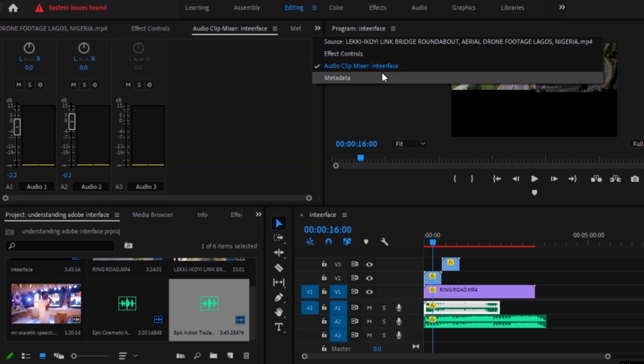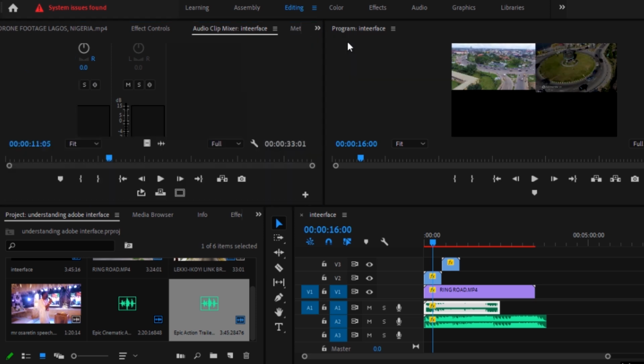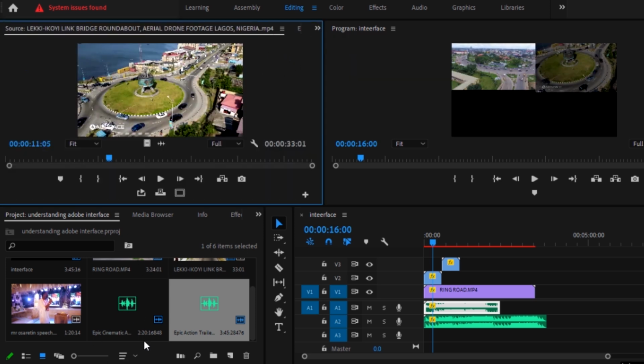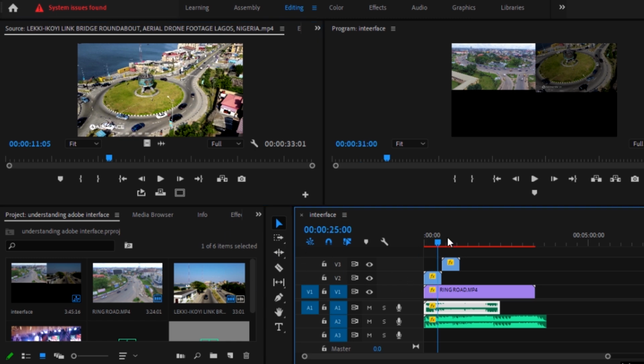I talked about regulating the audio clip mixer, where you have more than two audios. When you have one audio, you begin to notice that you can actually reduce the volume of one and increase the volume of the other in your project source panel audio clip area. So today we are going to be talking about another area totally in Premiere Pro. So let's dive back into Premiere Pro.